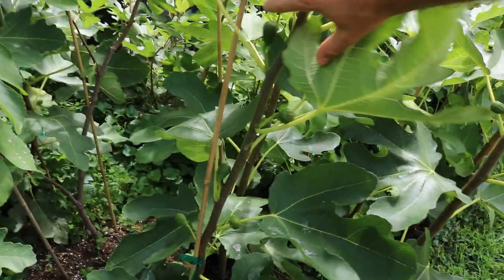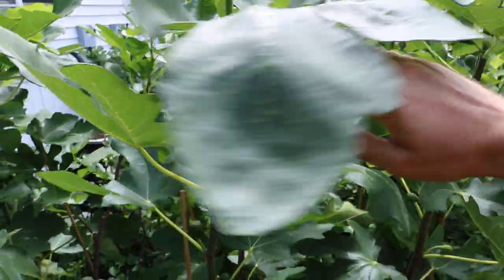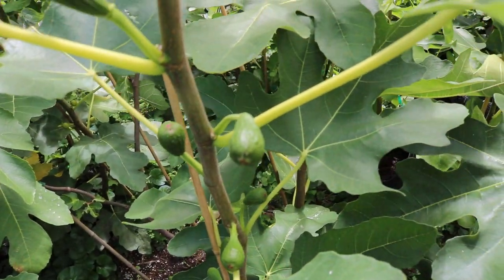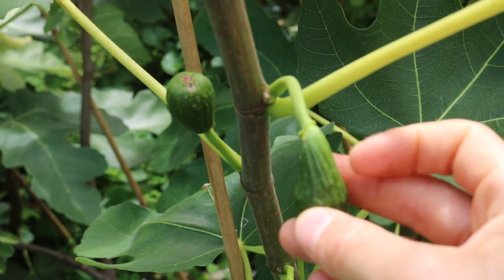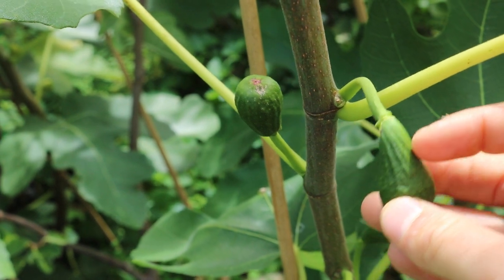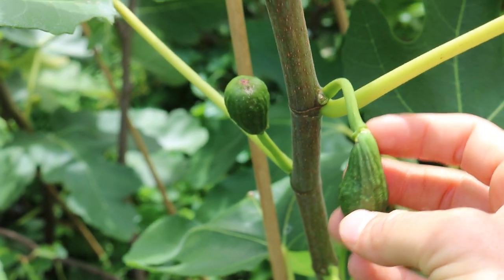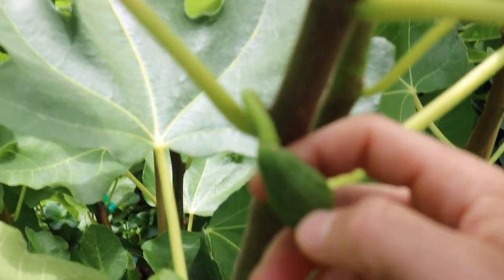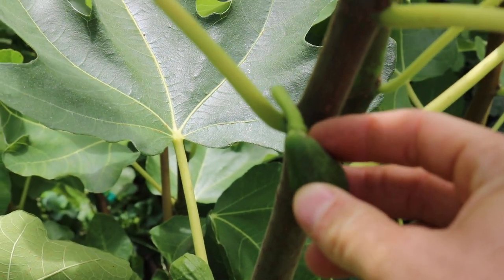Here's another one right next to it — this is also Narino, I believe. It goes by the name Narino but it actually is Moro de Caneva, and it's extremely easy to identify this variety. You can see right here where the stem attaches to the neck — there are these two lips, like a collar almost. The shape is also pretty much unmistakable. They all pretty much have that collar. Let me focus the camera — you can see that collar right there on this particular fruit.